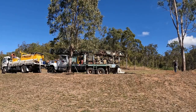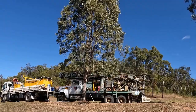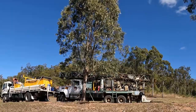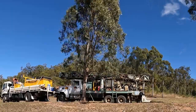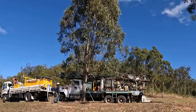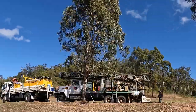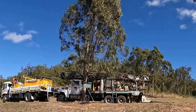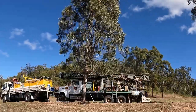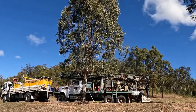I think here he's checking to make sure that the truck looks level, because obviously when they extend the boom, is it called a boom? Up above the truck, they don't want things to tip over. I actually asked them to put the bore about 2 meters closer to the tree, and they said no, they can't. Is it okay to put it here? Because they didn't want to hit the tree as the boom went up. And I said yes, sure, no worries, 2 meters shouldn't make a difference.